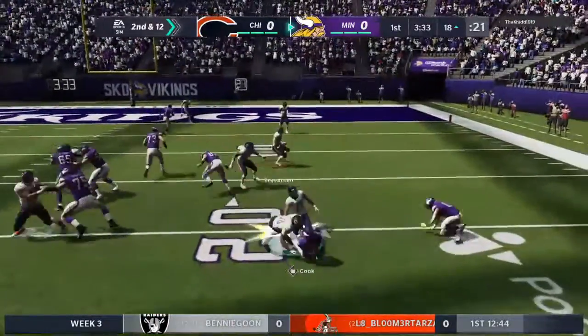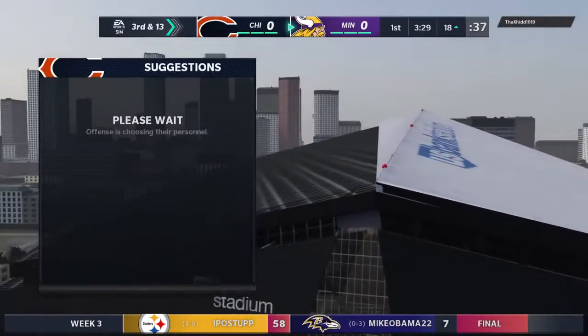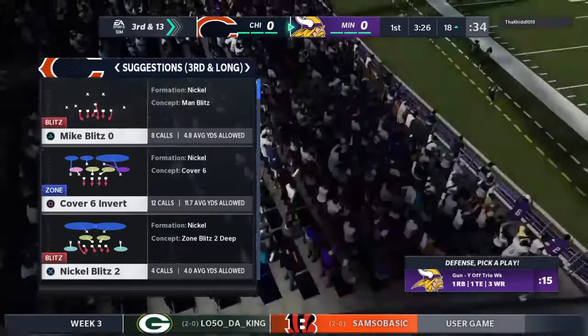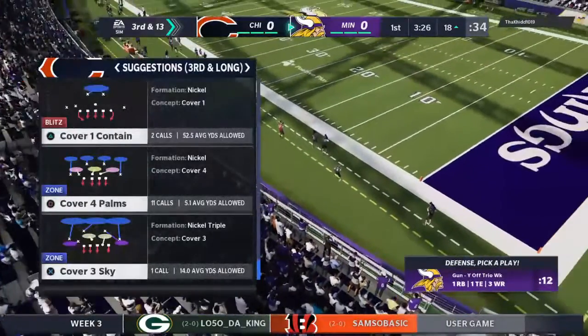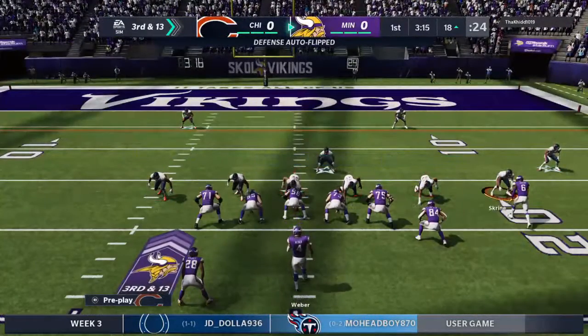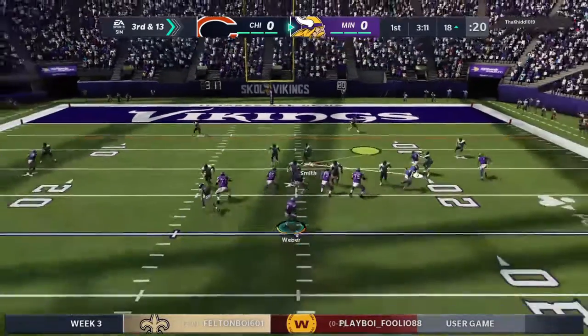Now the first carry for Dalvin Cook. And this one also slow in developing as he's maybe getting back here to the line of scrimmage, but not much more than that. No gain on the play. Brings up 3rd and 13. The chance of wasting this great starting field position, a real threat. This is 3rd and long.